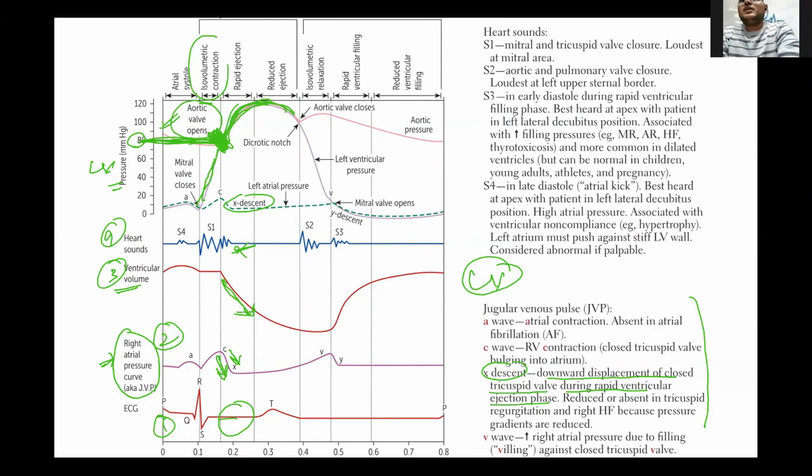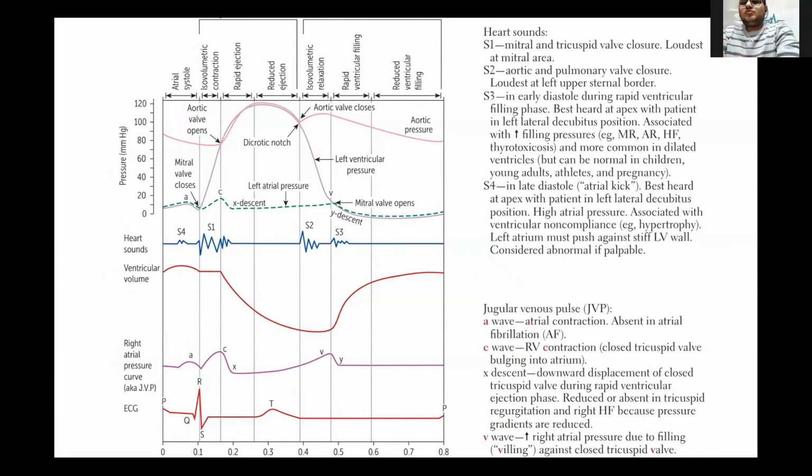This is called the coinciding point. When the left ventricle has so much pressure, it opens the aortic valve. That is most likely 80 millimeters of mercury, which is the diastolic blood pressure of our body. Okay. So we discussed the atrial systole, we discussed isovolumetric contraction, we discussed rapid ejection.